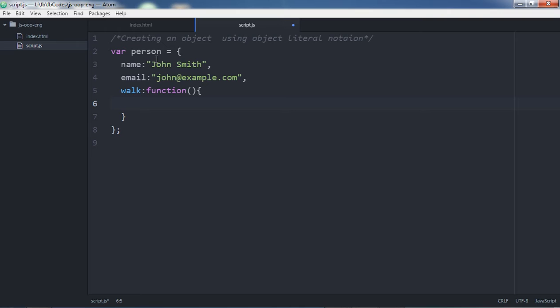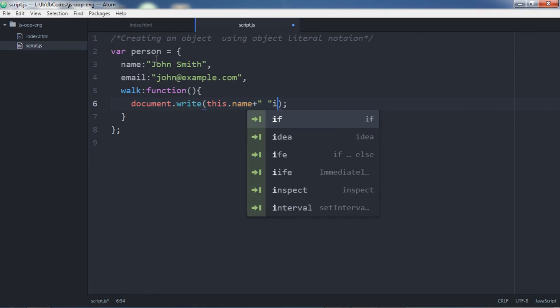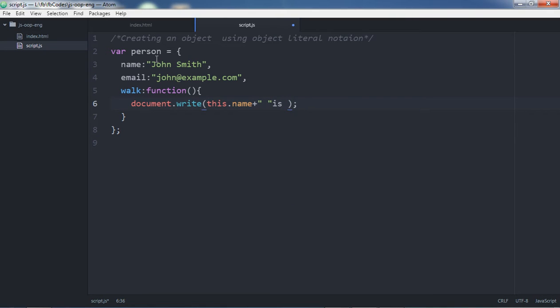Okay, I'm just gonna output something related to this object. How about this name is walking.